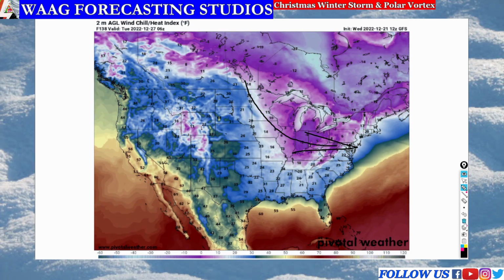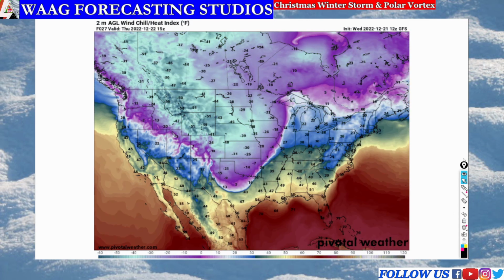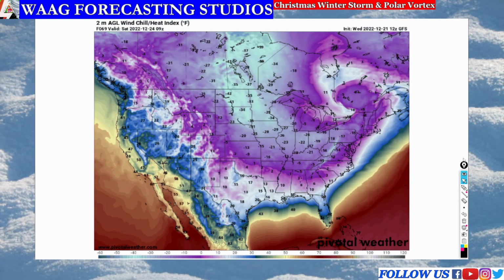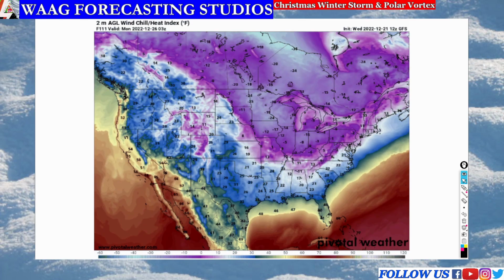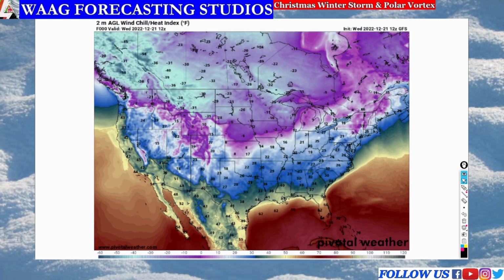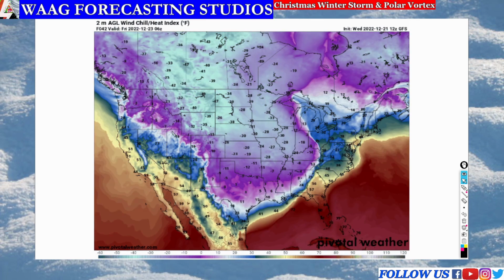And we're talking intense because this is going to be one of the coldest Christmases in decades, in recent history. So we're talking about very, very cold temperatures here. This is not something that we're trying to underplay. This is definitely something that you want to pay attention to. I know a lot of people have been talking about this. It's been the hype, it's been the news for the last week or so in the weather community, but you can see that these conditions are going to be very intense.